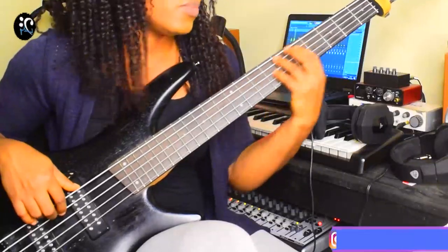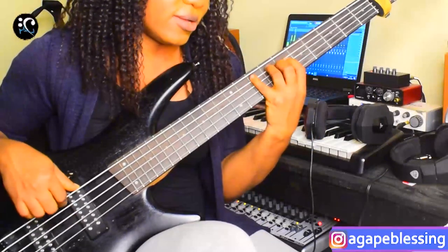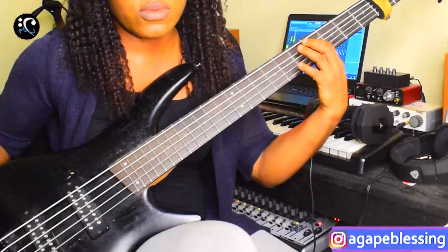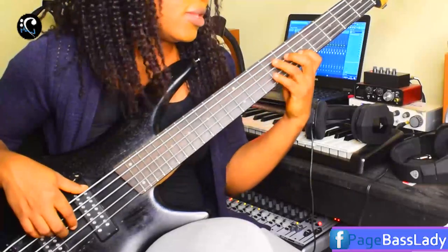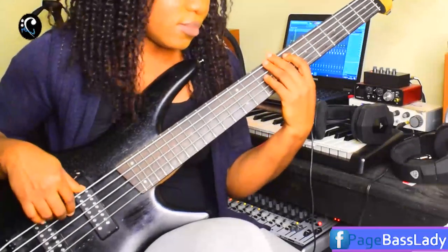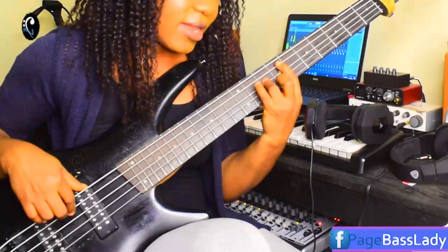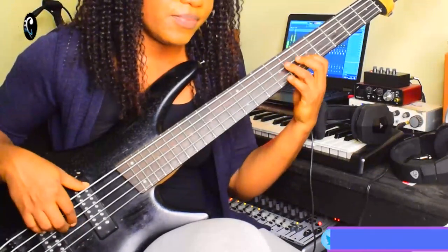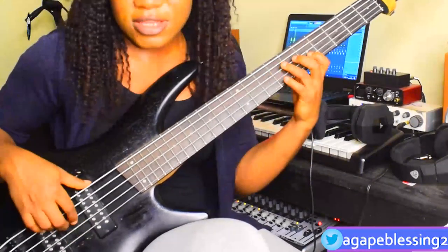Re, Fa, La. Minor triad. Going back to your one. Those are the two triads they played there. That's the syncopation there. Da, da, de. Minor triad, Re, Fa, La. Minor triad, Ti, Sol, Mi. Da, da, da.